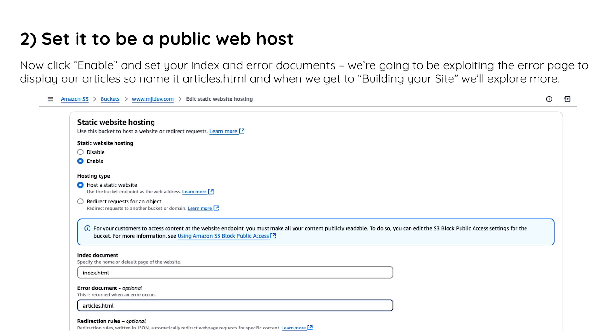And then down here where we have an index and an error document, you notice I've named my error document articles.html. And that's because in our Bulletproof website to do the dynamic content generation, I'm actually going to be using the error page, the 404 pages, rewriting to the content coming out of our website. But we'll get into that more with our content management and the HTML5 sections of this exercise. But you can call it error.html or articles.html.